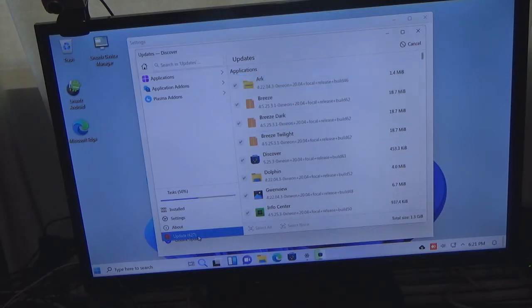And if you look down here, there is a total of 627 updates. And it's already at 53%. So already this is faster than Windows.